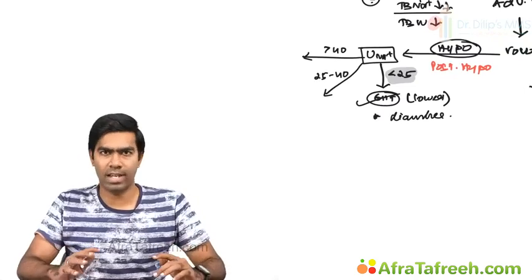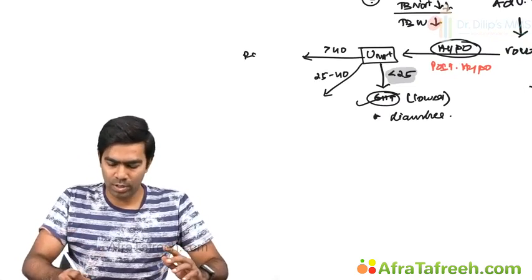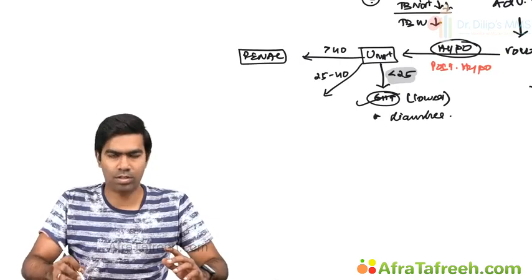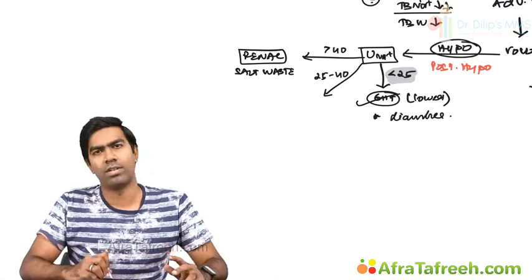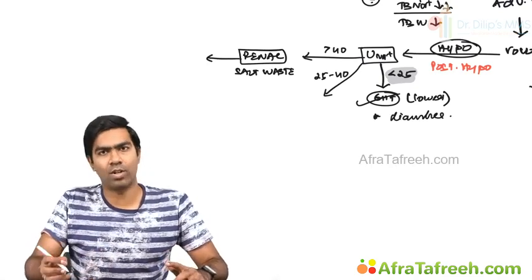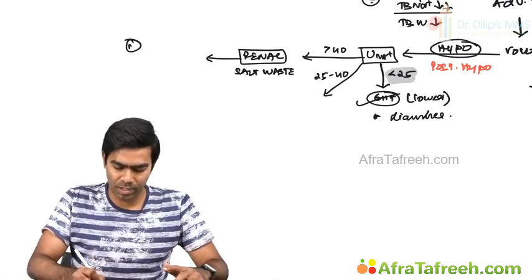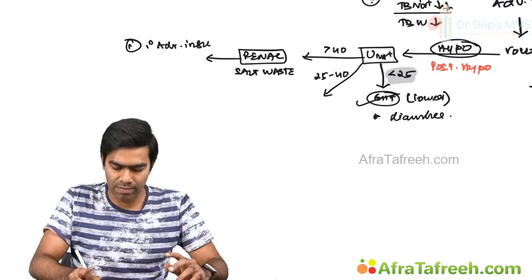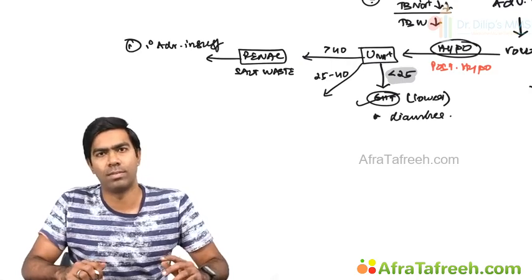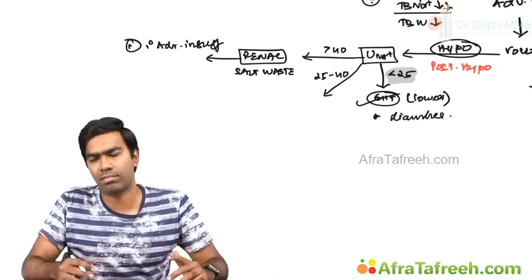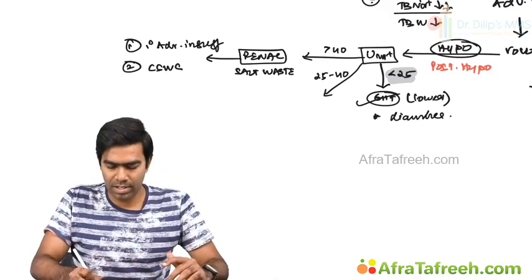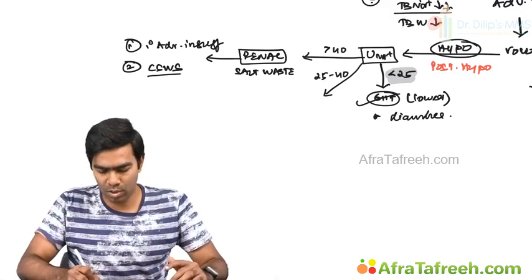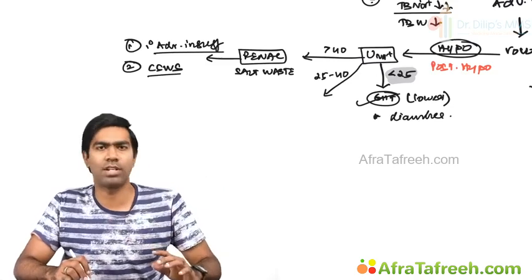Suppose the urinary sodium is high, what could it indicate? The patient might have a renal cause, which means a renal salt wasting cause. Very, very important. So what are the conditions that produce this renal salt wasting? Number one, in exams you always have to think about primary adrenal insufficiency, a very important cause of renal salt wasting because of mineralocorticoid deficiency. They lose the salt. Number two, it can happen in conditions like cerebral salt wasting syndrome. So these are the two things you have to think about whenever you think about renal salt wasting.